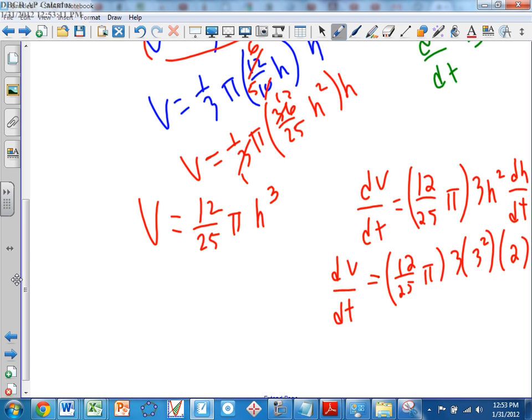Here, when you multiply through, we end up getting 27 times 2 is 54. 54 times 12 over 25. Good question. Anybody, 54 times 12 over 25? Can we reduce that to a common fraction on the calculator? This is 12, this comes out to be 54 here. 54 times 12, enter. Divide by 25. Math, enter, enter. Convert to fraction. Any reduction? So there's no reduction. Okay, that's what I meant.